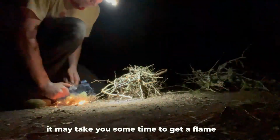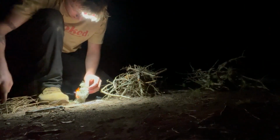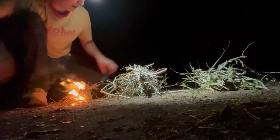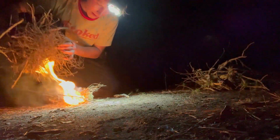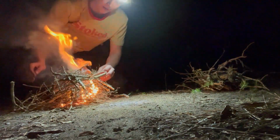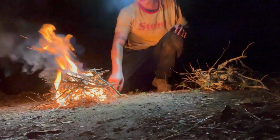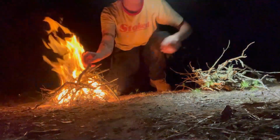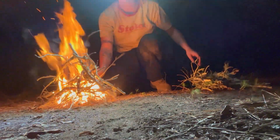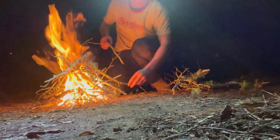Okay, so. And there we go. That is our fire right there. At this point, you still can smother it, and now it's going. If you can get to this point, you've pretty much got it in the bag. Now let that right there get going. That right there is beautiful. All of our bugs are about to disappear.